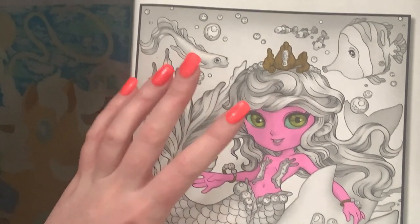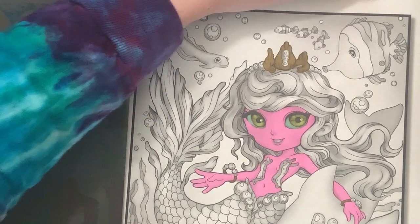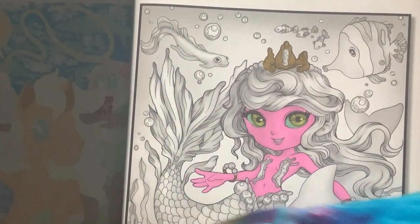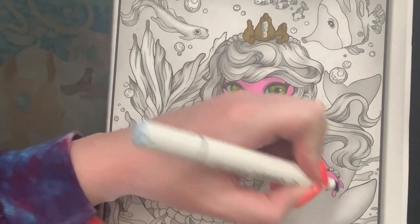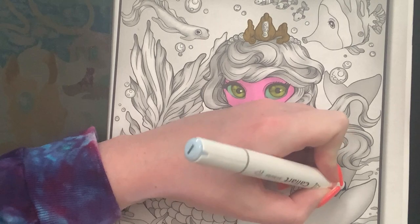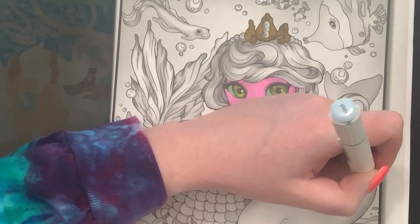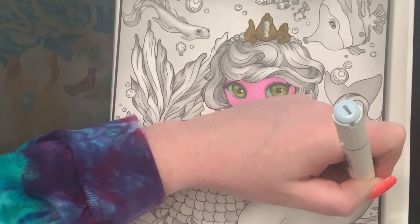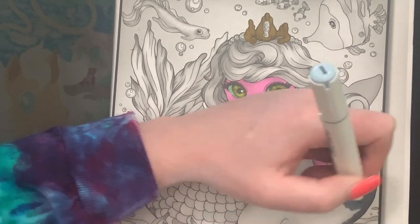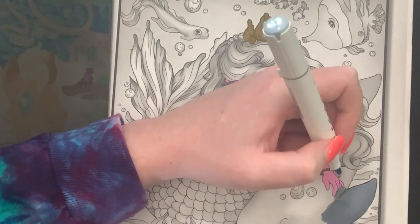Let's go with the dolphin - I want to do him in this blue-gray color, G03. Back to Book Outlet: I ordered a bunch of Zen Doodle books and they showed up yesterday along with everything else. Their tracking isn't great - it said they'd be here Monday but they showed up Saturday. I got 15 books yesterday all together! Book Outlet ones were cheap - I don't think I paid more than five dollars for any book.